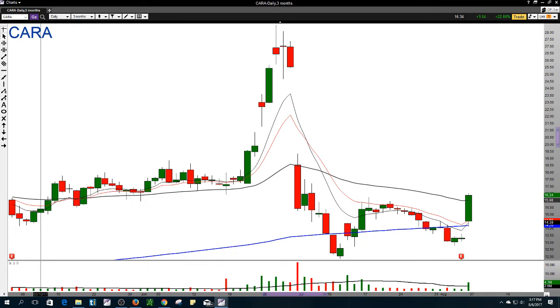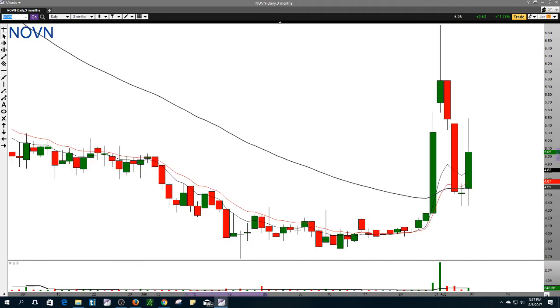Number 4 on the list is NOVN. Now this chart was aggressively pushed to the upside over the 6s. Chart pulled back down into the 4s, and now we had some buyers that came into it on Friday. So off of that, I'd like to see a play on this one. There's also a pivot point on this one down at $4.92, where the chart, if it comes into support there and holds some support, and I think $4.90 around that area, becomes an intraday long trade on NOVN.